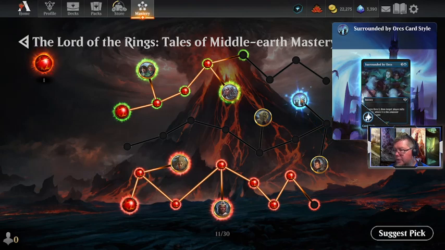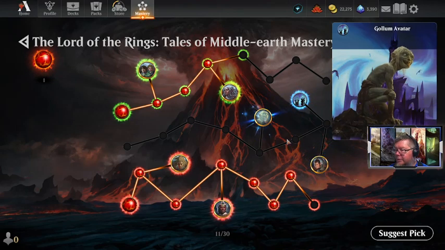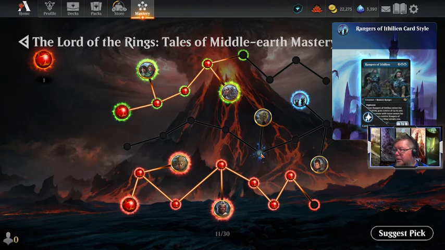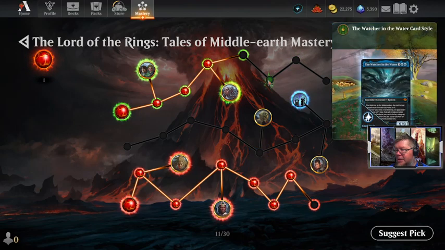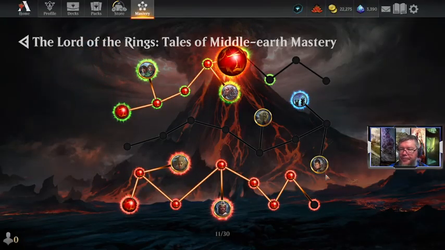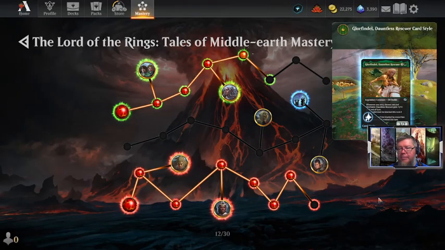But it'll also let me do this one. Get an Avatar. Eventually get to Gollum. I don't care about him. Gimli, Counter of Kills. Rangers of Ithilien. The Mines of Moria. Watcher in the Water. Alright, so I want the Watcher in the Water out of all these ones I've said, so I'm going to go ahead and get him. So that next turn time, I can get the Watcher in the Water. Ta-da! Flame.